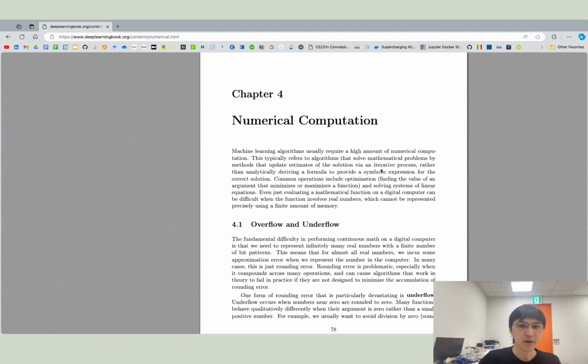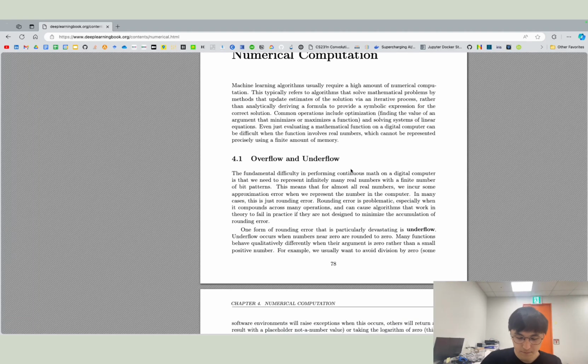So first of all, let's cover overflow and underflow. It is a very fundamental thing. Overflow happens when a calculation results in a value that is too large for a data type to represent. I'm repeating again: it happens when a computer cannot represent that amount of number with its data type, and it fails. As it fails, it will round it. So if the number is too large, the computer will just say it is an infinite number.